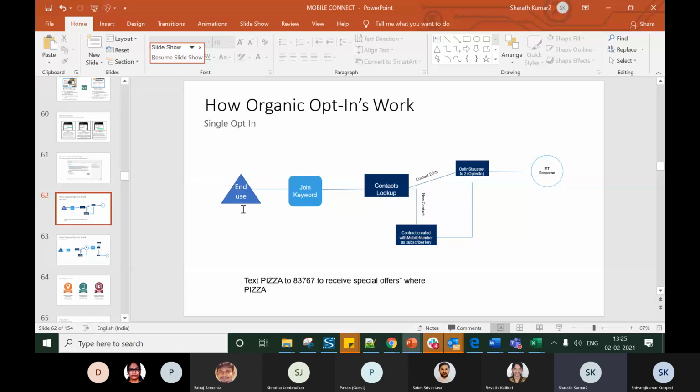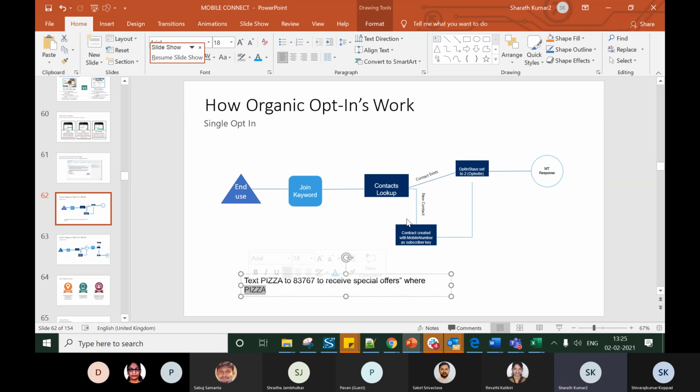The end user will receive an SMS like text pizza to 83767. At that point of time, if the customer replies with pizza, obviously the contact will be created with the mobile number as subscriber key in Contact Builder.